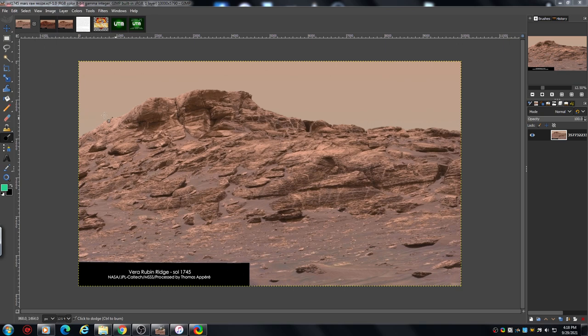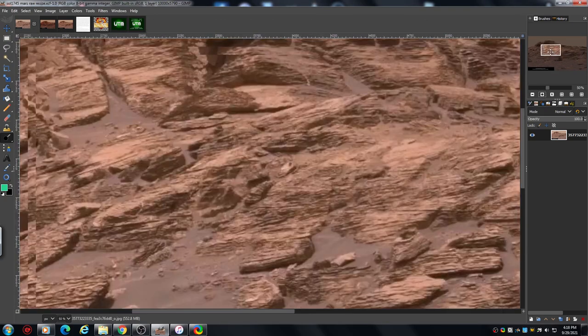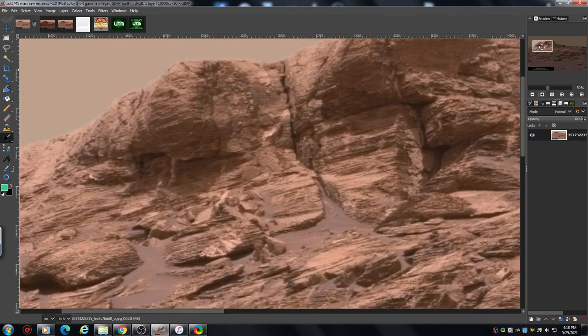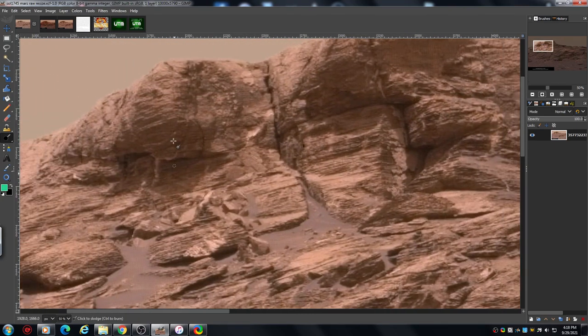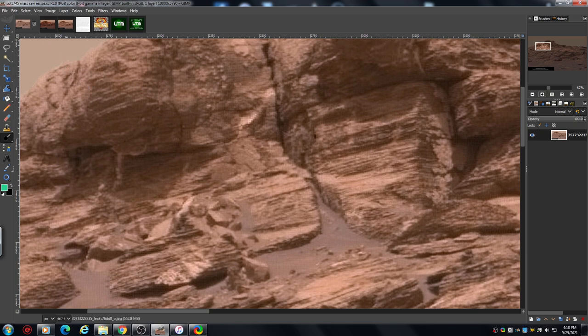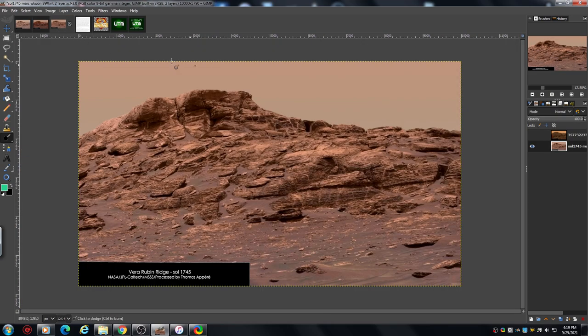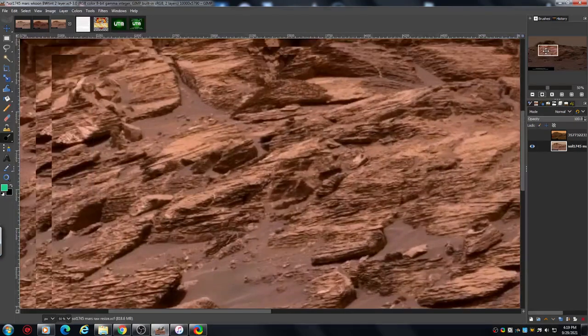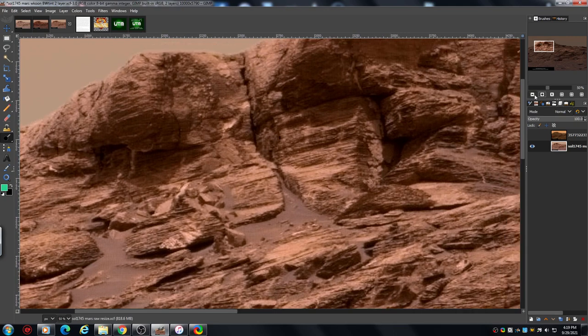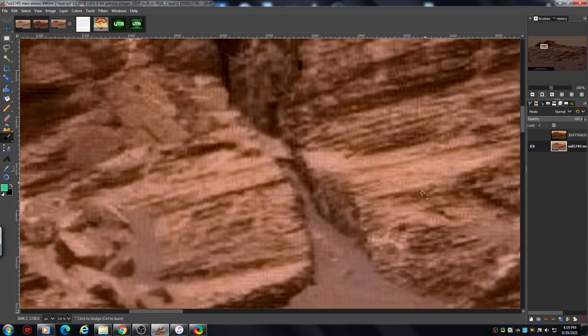Okay, so we'll have a look at this image. It's actually coming in rather large, but I just want to point out a few bits in the image. You can see there's a lot of striping in this. Let me just go to this. It's the same image, and basically it's just had a bit of contrast, so I can point this bit out for you. If we get in close enough, you can see this striping.